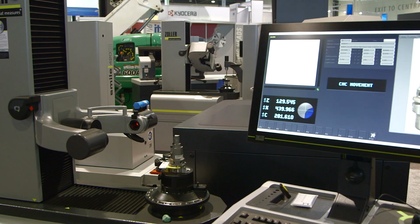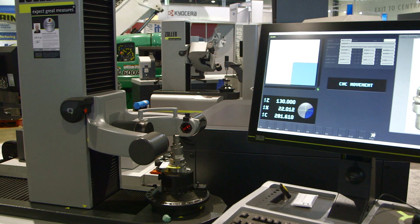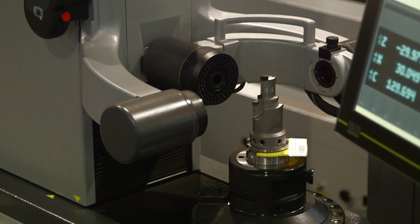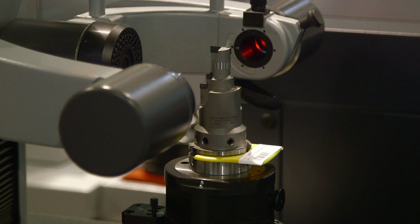Okay, awesome. And I know that you guys are getting into some more advanced smart factory solutions. Do you want to talk a little bit about that as well? Yes, the Zoller Smart Factory Solutions basically combines everything from programming to the finished part. So with the Zoller C1 database, we are combining cutting tool information in the centralized database. And what we are showing here on the Zoller booth is basically an entire process from art to part.